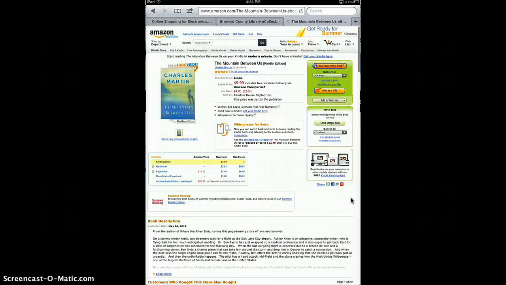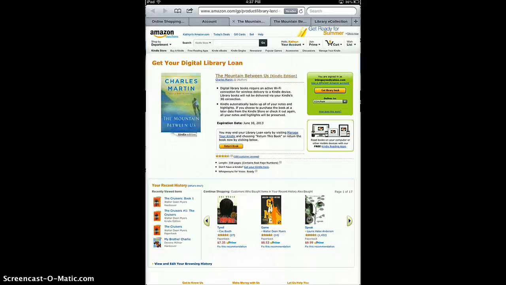I'm going to go back to the web. And there you can see it says Get Library Book, so I'm not buying it. I am checking out the free version from the library. And it will download to my Kindle app.